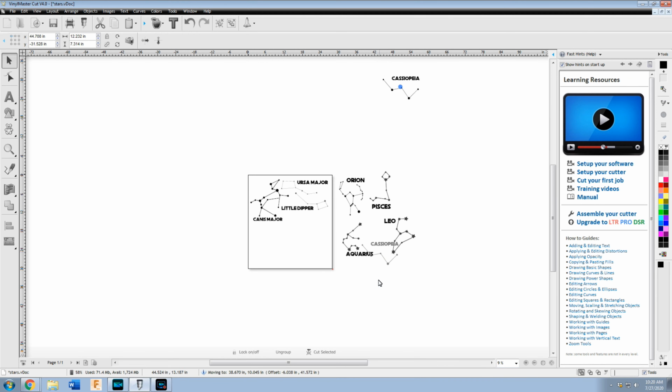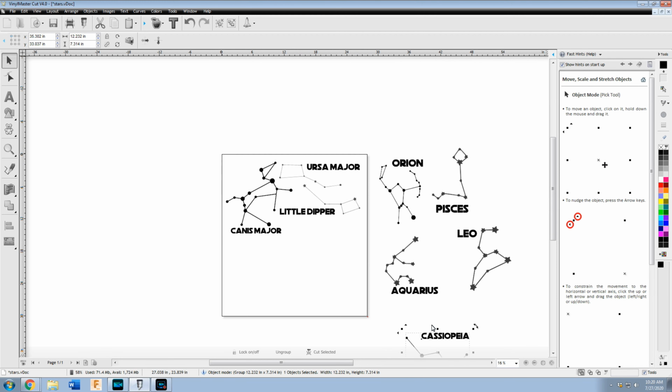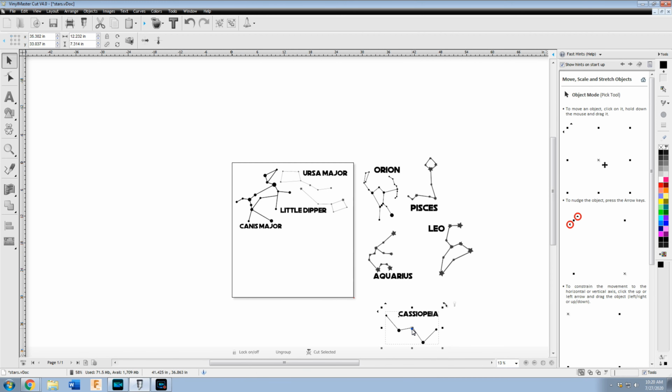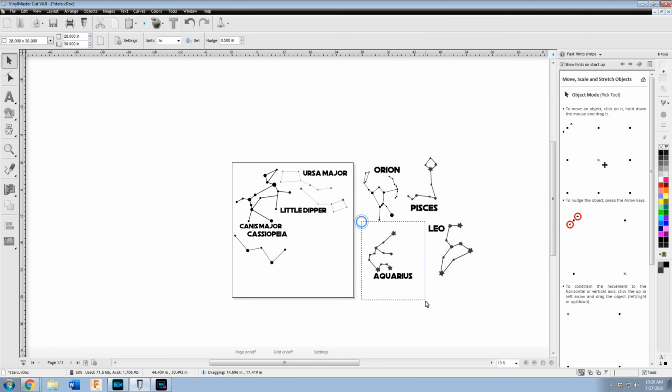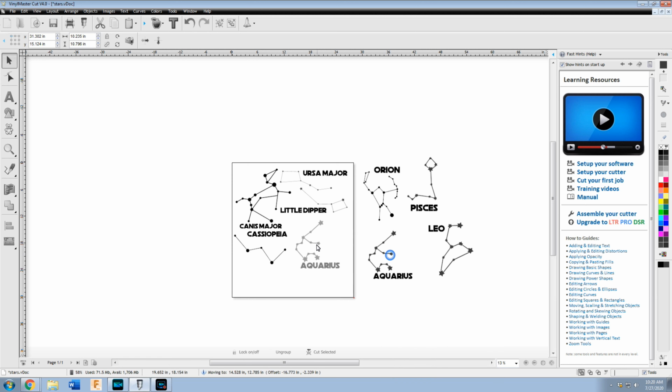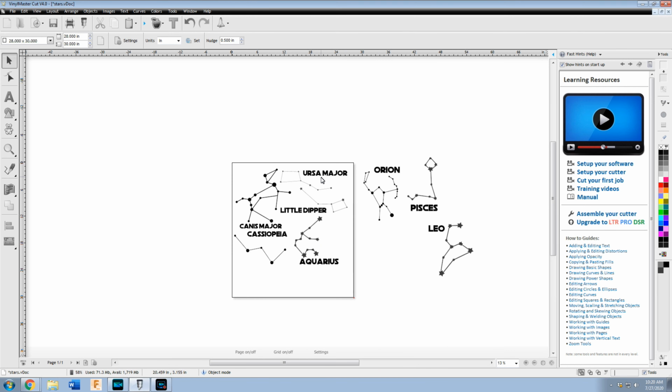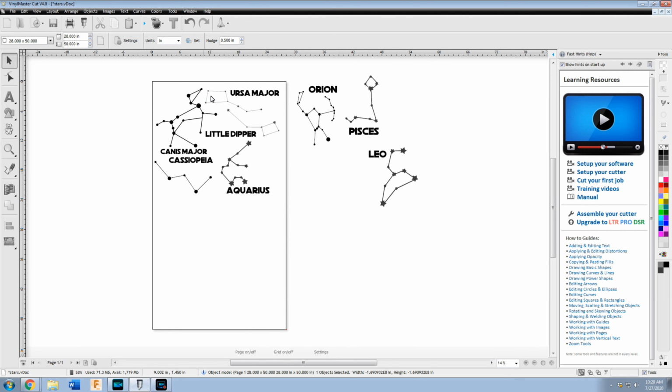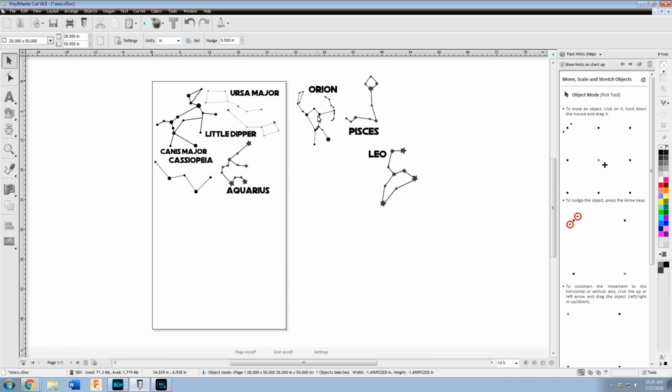This is why having them grouped makes it easier, because then you can just grab them instead of having to grab individual things, and it messes up how it was laid out. Now, we talked about earlier that we can make the length of our document whatever we want. So you'll see I'm short. I can't keep going off to the right in this direction because I'm going to go off my paper. So I'm going to make my length longer.